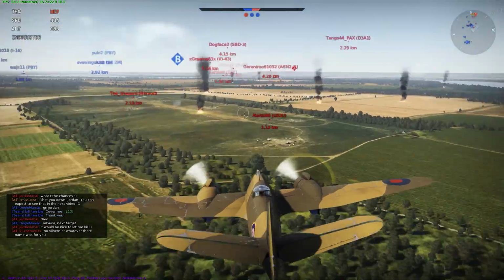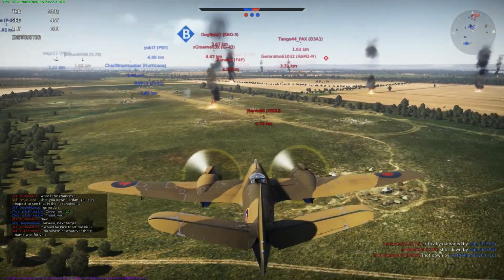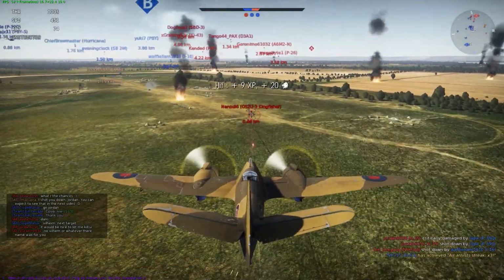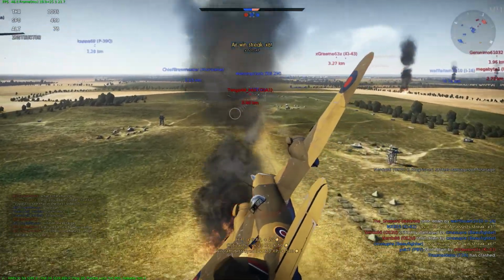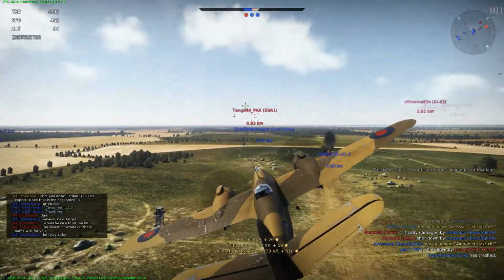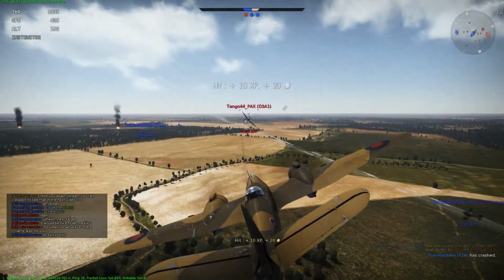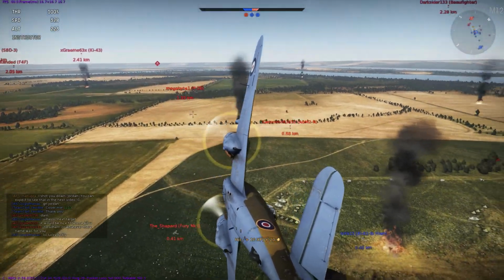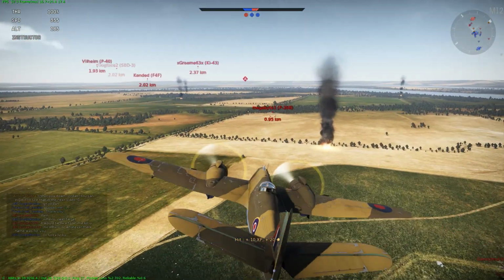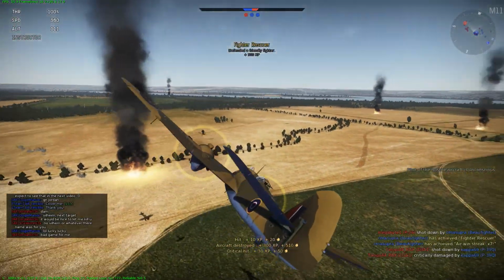So now we have an OS-2U, Japanese plane, and I thought that was a boat plane, seaplane. I might have been wrong, but if I am right, that would be why he crashed on the airfield. I don't know what he was doing, maybe trying to capture in a seaplane. I know I did it in a bomber, and ooh, look at this. Wow, that was close. If my left wing was any lower, if I hadn't turned to the right as much as I did, we would have collided.